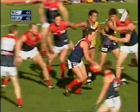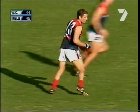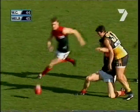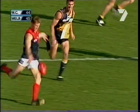Gaspar doing the ruck work. Phoebe seen a lot of the footy in this quarter. Uze one-on-one with Rowan Jones. Oh, good grab. He is a class player, Adam Uze. Hasn't seen much of it today. Thompson also on the ground. He'll come into play here from behind Robertson. Young Scott Thompson, there he is for Melbourne. And he's a good young player.